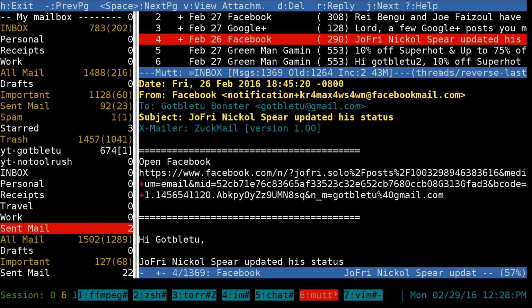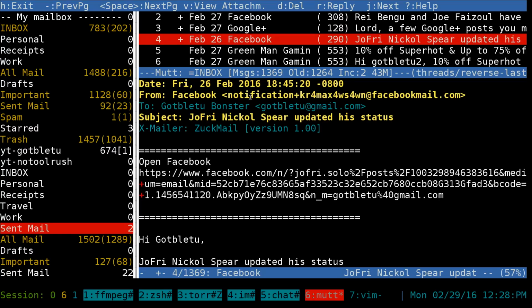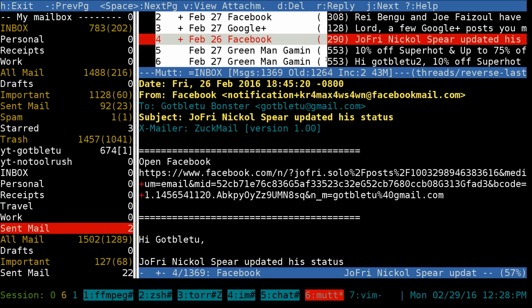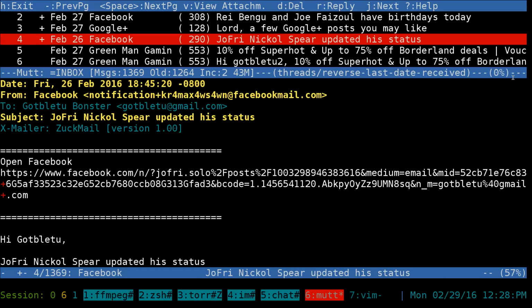Now right now by default it shows you 5 at a time or something like that. That's because we set the pager index line to 6. I'm not sure why when you put a number, it'll minus 1 from it. So if you put 6, it'll be 5 only. So that's why we have 5 showing only in here, right? This portion here. So that's how that works. Anyways, I'll post the configuration in the description below. Pretty much it for the sidebar that they have.